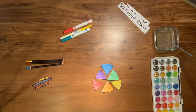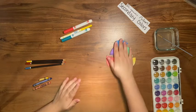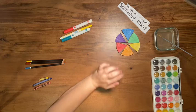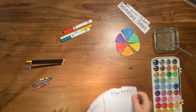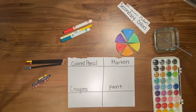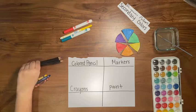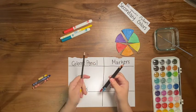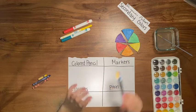All right, and we're going to get started with our color mixing today. So I'm going to leave this right here so that we can look at this to help us out while we're doing our color mixing. I'm going to be using different art materials to mix and make the different colors. So we're going to start with colored pencil. And I have my three primary colors, blue, red, and yellow. And I'm going to mix those to make my secondary colors.